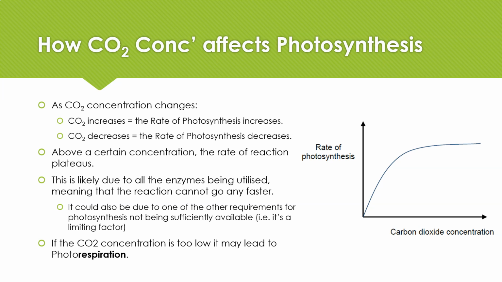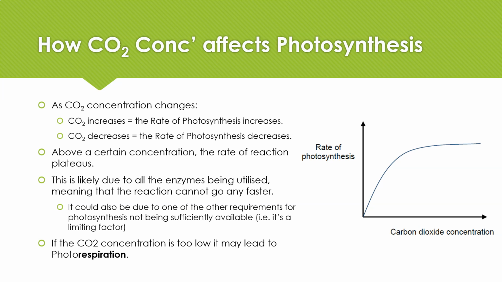So first of all, carbon dioxide. Pretty simply, as carbon dioxide's concentration increases, generally the rate of photosynthesis increases. As carbon dioxide's concentration decreases, the rate of photosynthesis decreases. It's nothing revolutionary. It's pretty straightforward. The more of the reactant we have in terms of carbon dioxide, the more that whole photosynthetic reaction can occur. So overall rate of photosynthesis is faster.